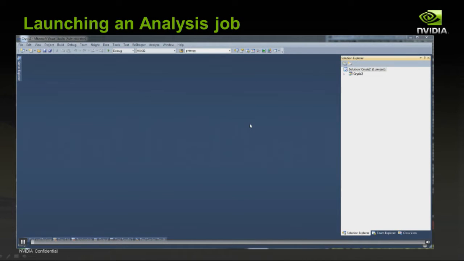Okay, I'm going to show you on the Visual Studio side how we actually launch things. So what happens by default is we're going to pull in your launch settings from your C++ project itself. However, from here we can customize things. In order to create the job, the first thing is we're going to go over to the project itself and hopefully get a Visual Studio icon. Sorry about that.